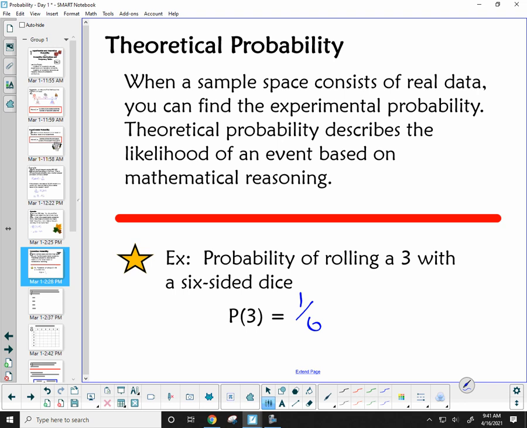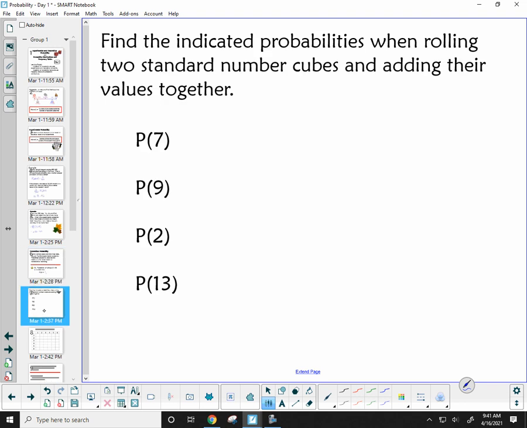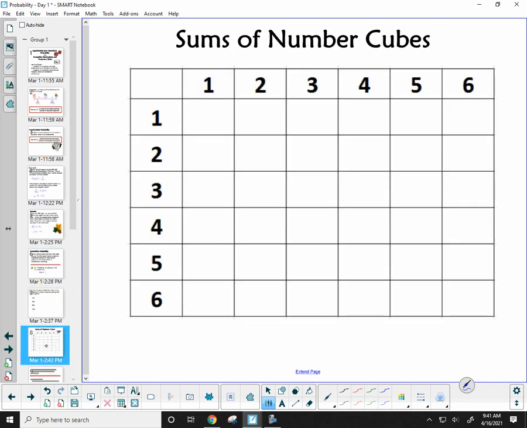Okay, so on the next page, I want you to look at these two together, the top two together. You're going to want to fill out this table first. In this example, if I had 2 dice and I were to roll a 1 and a 1, what would be the sum of my rolls? 2. If I roll a 1 and a 2, my sum would be 3, and then 4 and so on, right? So take a second and fill out this table.